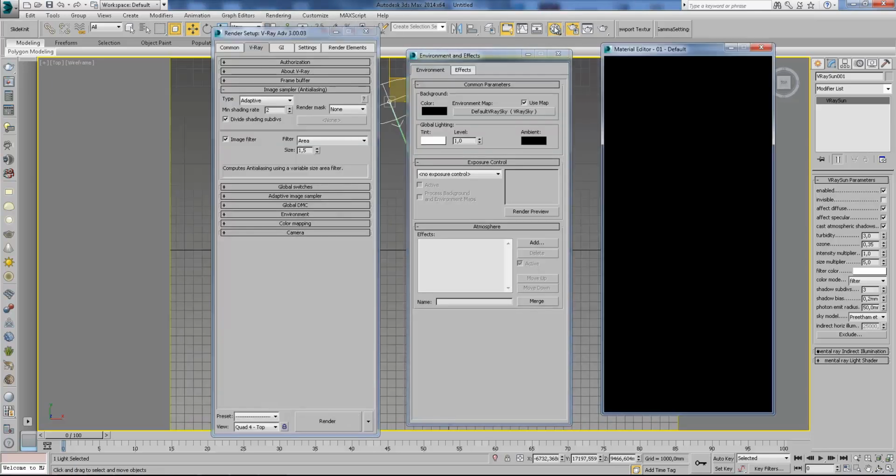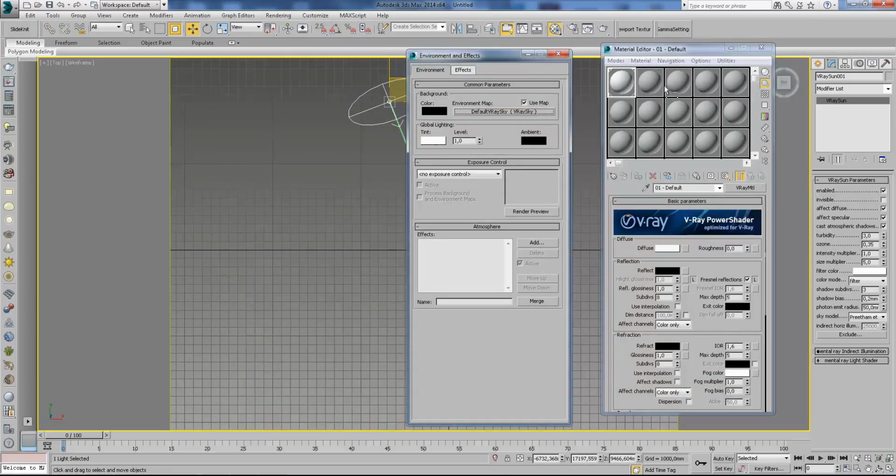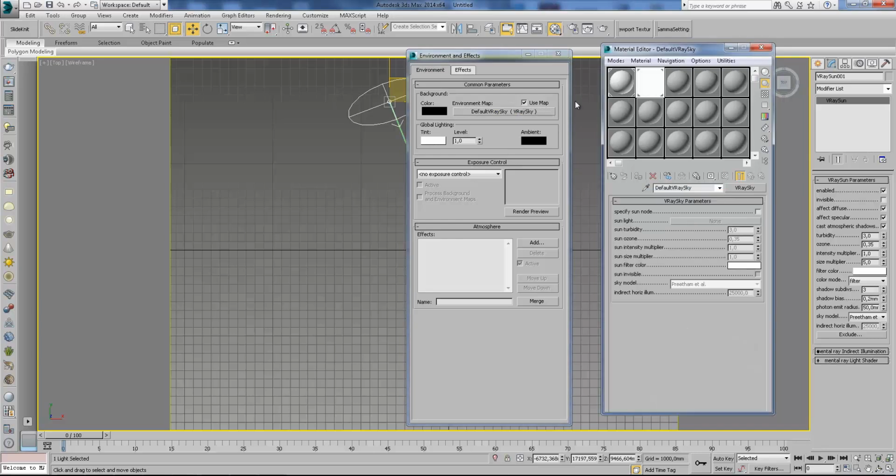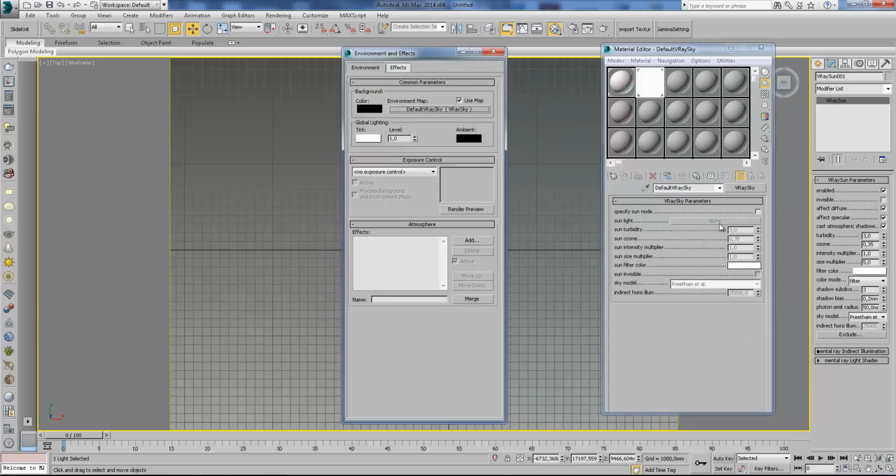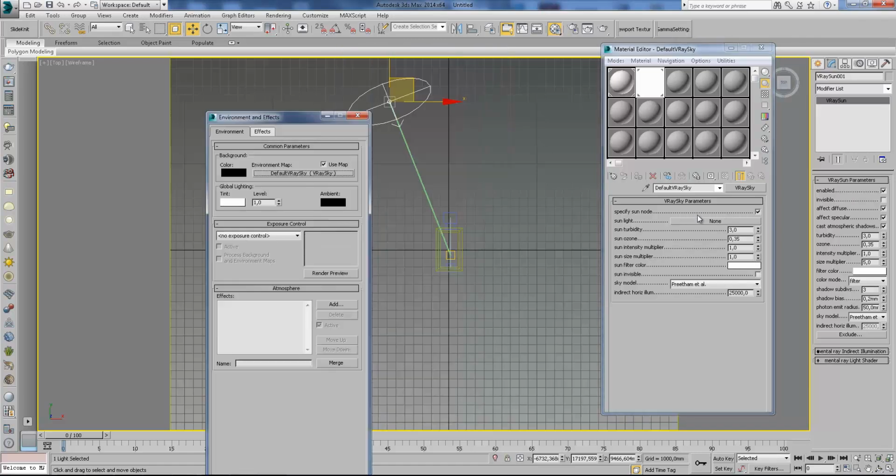Let's go to Environment Effects. Let's make an instance copy over here. Turn it on. Choose Sun.